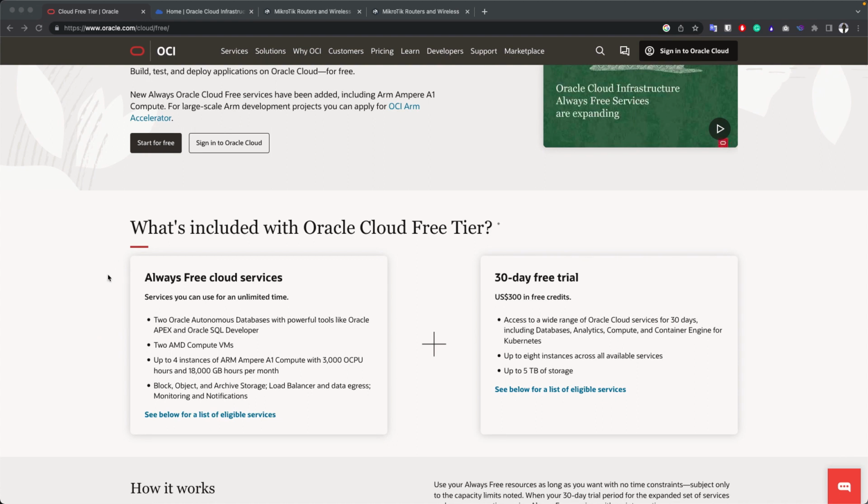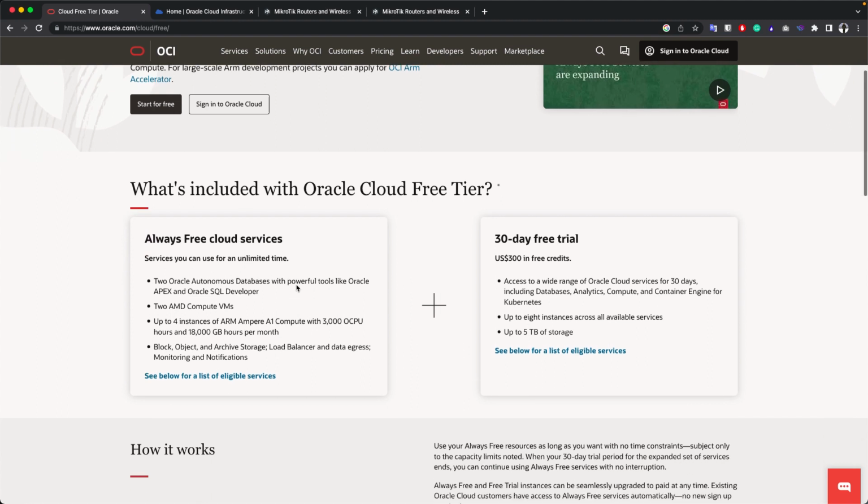When we create an account in Oracle Cloud, we first have a 30-day trial where they give us $300 credit to try out Oracle resources. We can use and play with them, but keep in mind that it is a 30-day trial. When the 30 days are up, the only thing we will be able to use are the Always Free cloud services resources without paying. If we come down here, we can see what those free services are forever. The ones that interest us in particular are these.